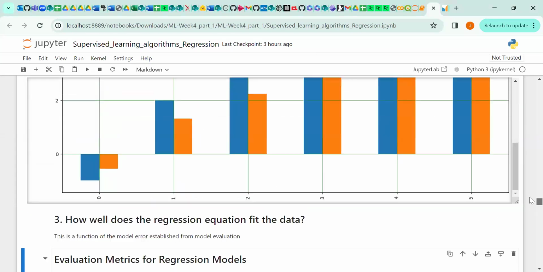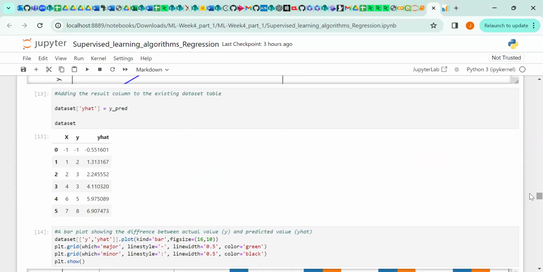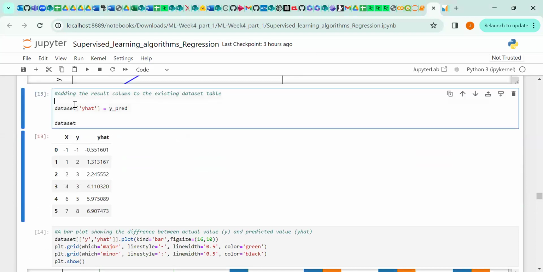Probably because when you were predicting, when you wanted to create a new column in your data frame that we created above, you didn't name it y-hat. Maybe you named it something else. So go to your notebook and check what you named this new column that will contain our predictions from the model. What did you name it as? Check.